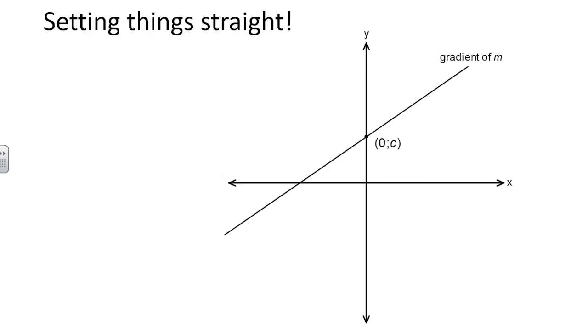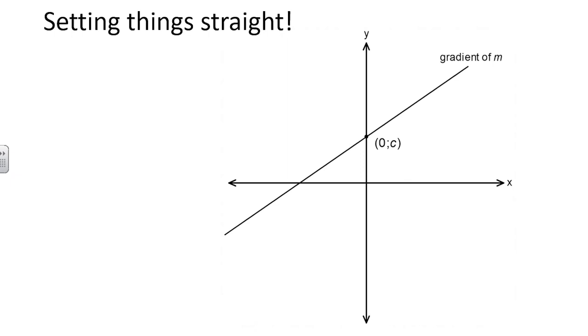Right, one of the things that's always intrigued me is that we teach students that something like y equals 2x plus 3 is a straight line with a gradient of 2 and a y-intercept of 3. But do we in fact go the other way around? In other words, do we show them that if a line has a gradient of m and a y-intercept of c, that it can be written in the form y equals mx plus c? So this is just sort of doing something slightly differently, sort of going the other way.